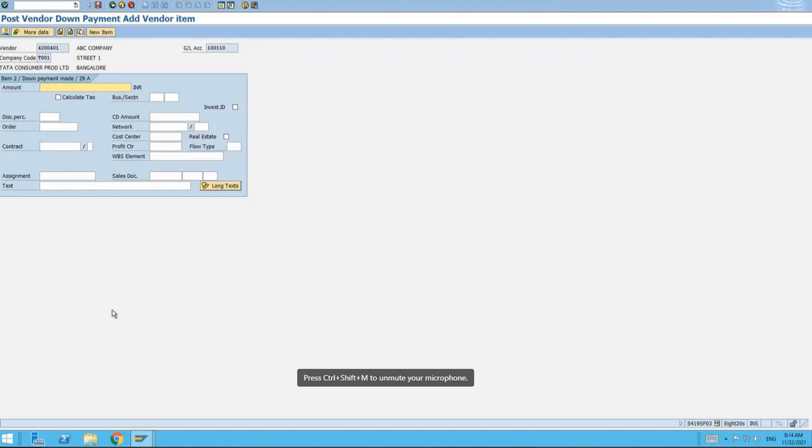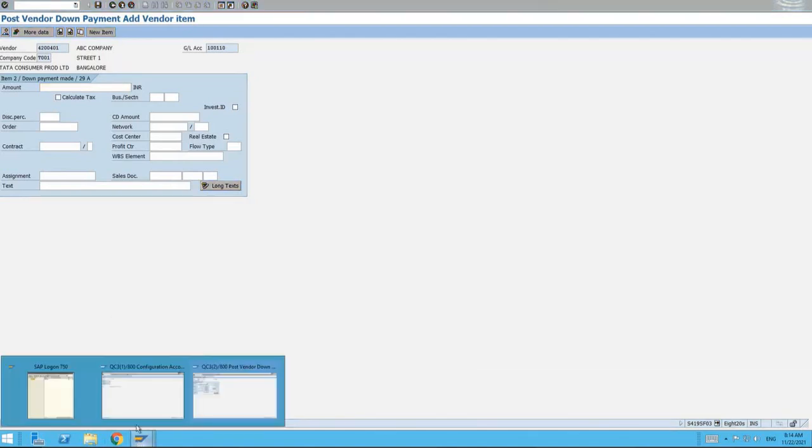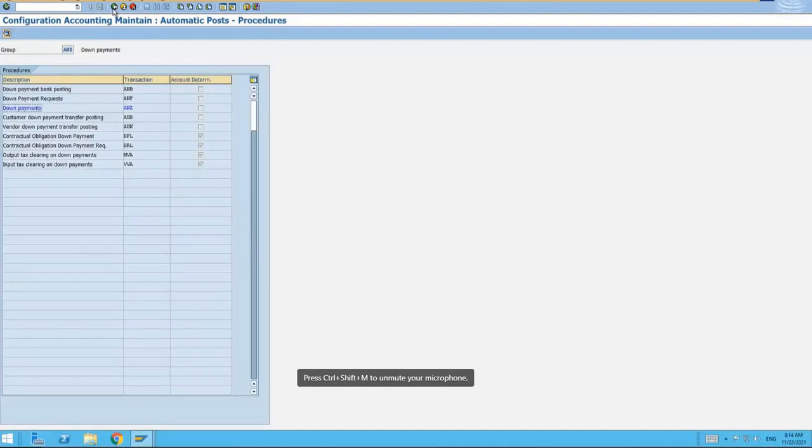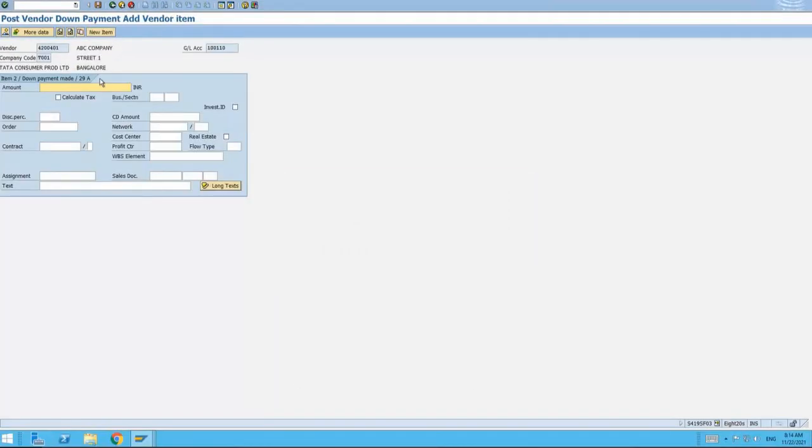So this was the error. Because of this error, the system was calling up the posting keys of customers, and hence it was expecting customers. So 29 initially was 19 and 09. Those posting keys were related to customers, and that's the reason we were not able to post the down payment. And after that correction, now the system is allowing us to move forward. So it's not giving that message.